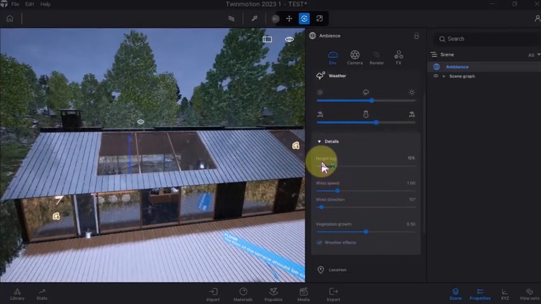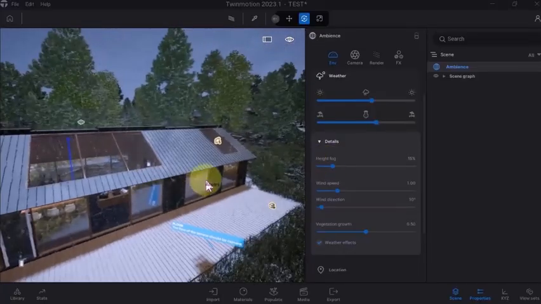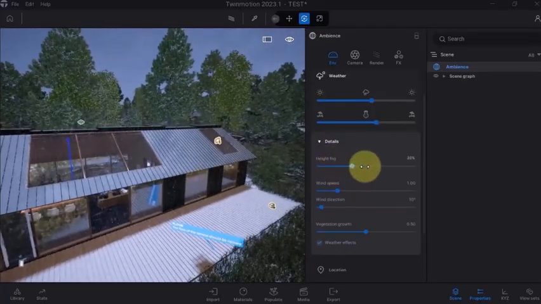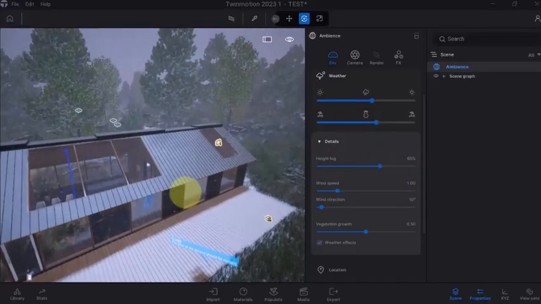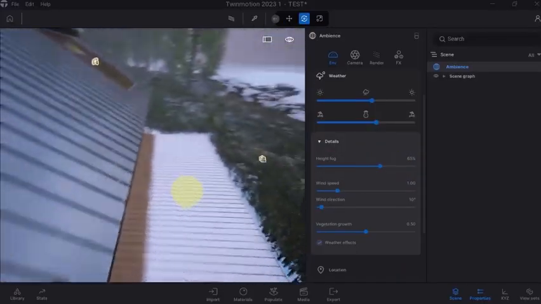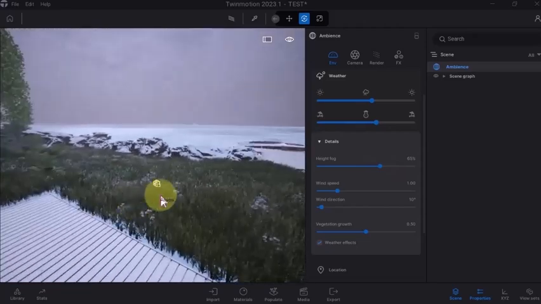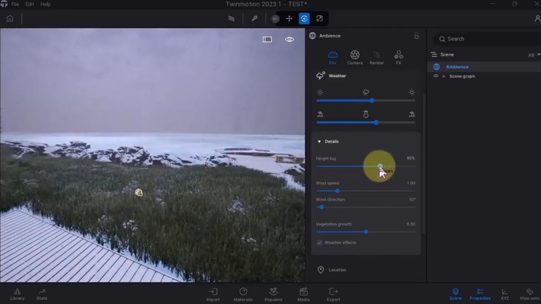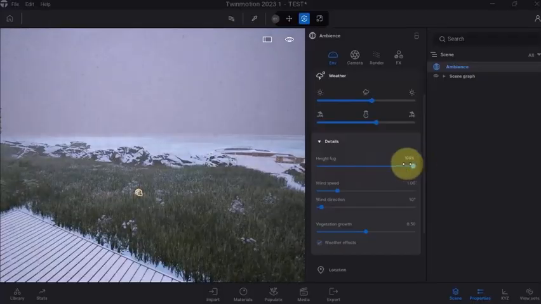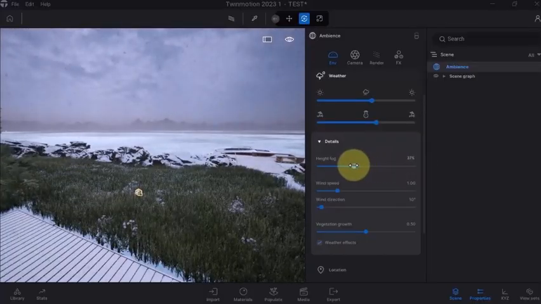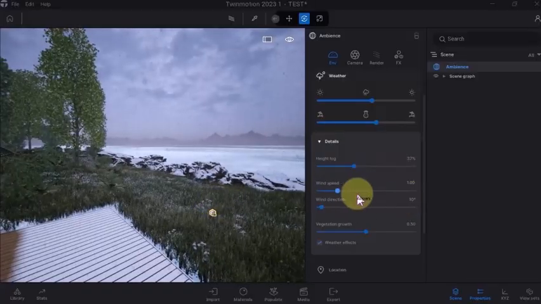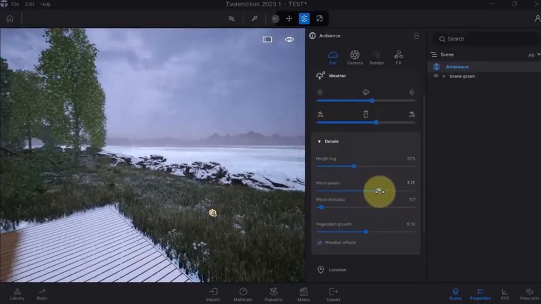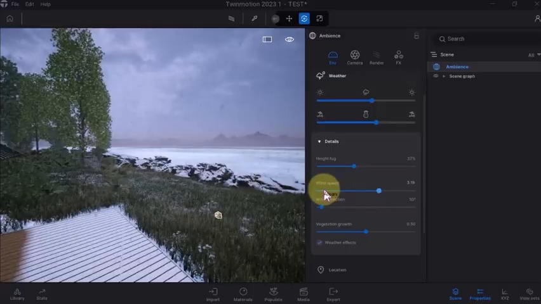So in the detail section, as you can see, we can determine the amount of fog inside of our environment. And the option below here is the wind speed, which you can control.